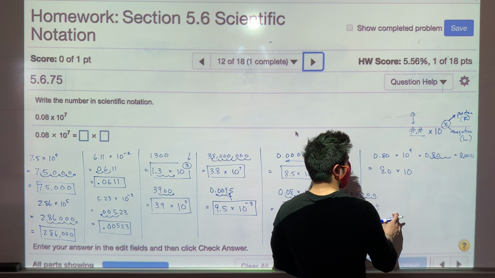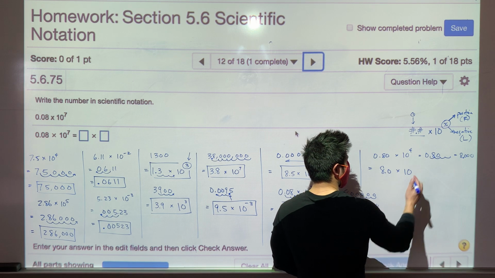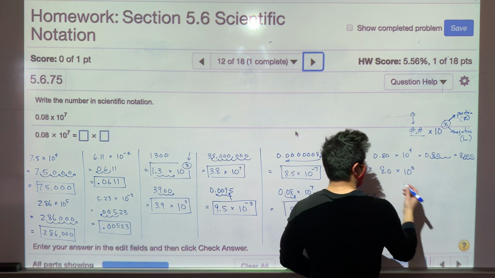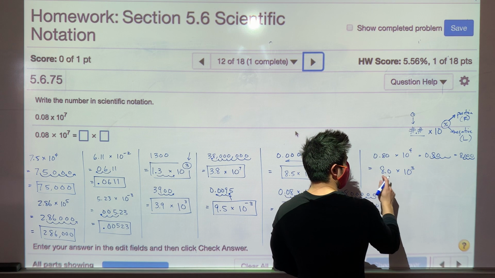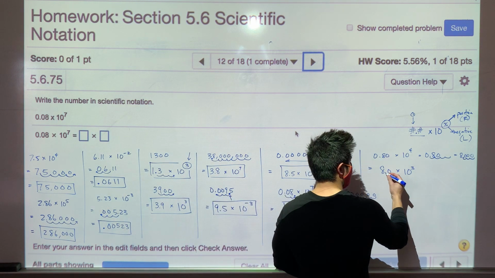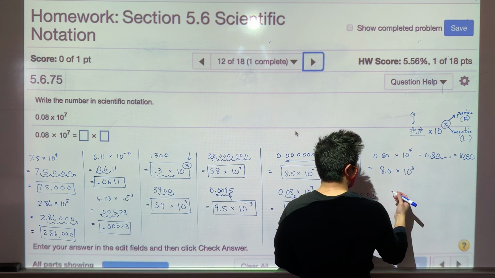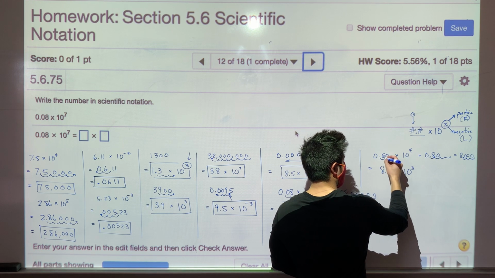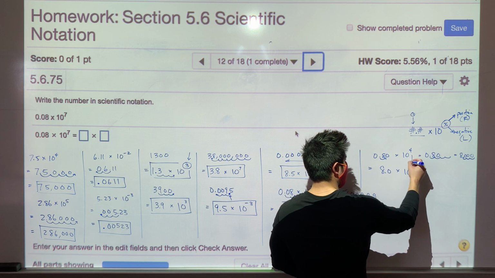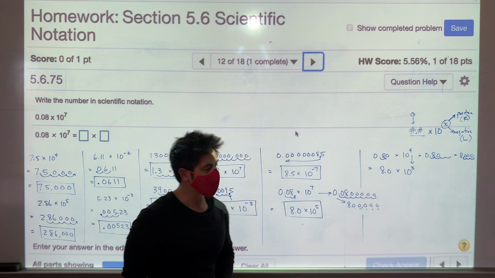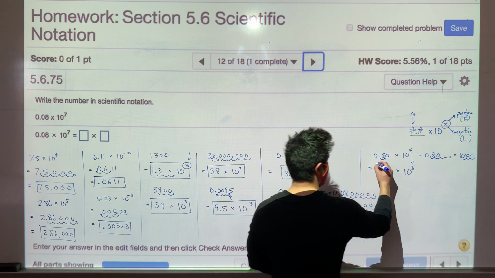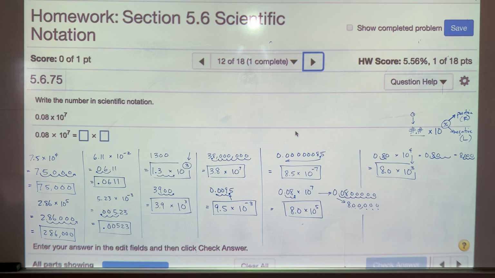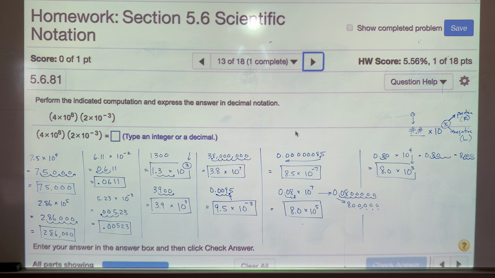3? Correct. 8.0, 1, 2, 3 gives me 8,000. 8.0, and you just got to work backwards like this. 8.0 times 10 to the 3rd would be 8,000. In other words, to get this one to look like this, I needed to move 1 to the right, which means I decrease that one by 1. Okay, any other questions? Okay. All right, and that's it for that section.